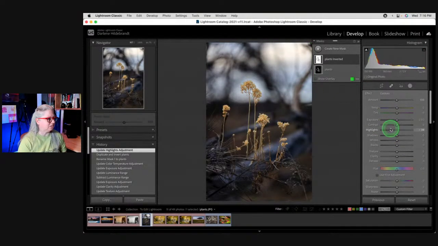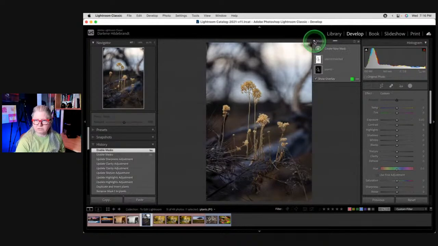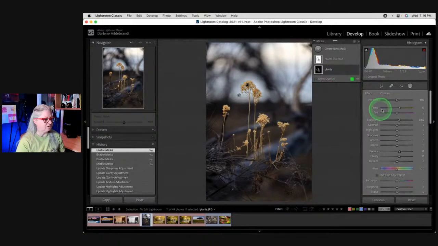So now I can pull down the highlights, lower the texture, lower the clarity, and we're dealing with more of a blur in the background now, and take the sharpness all the way down as well if I want. So now we can see what those masks are doing. That's really highlighting these little guys here. I'm going to not brighten them up quite so much.